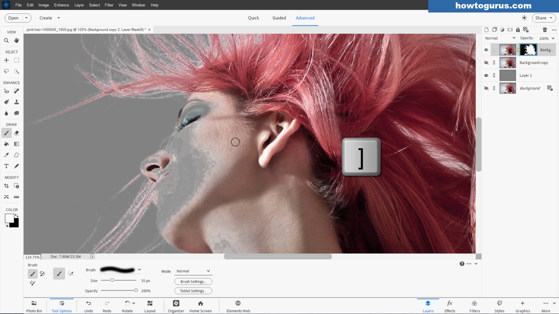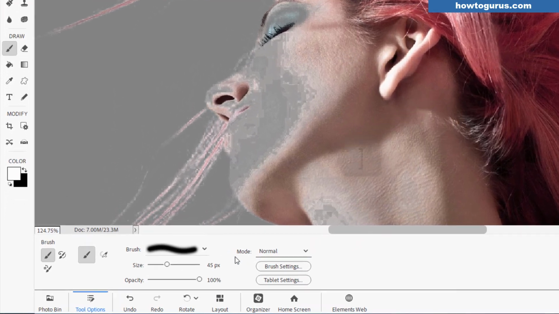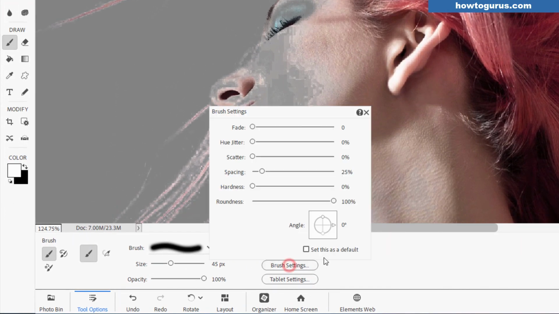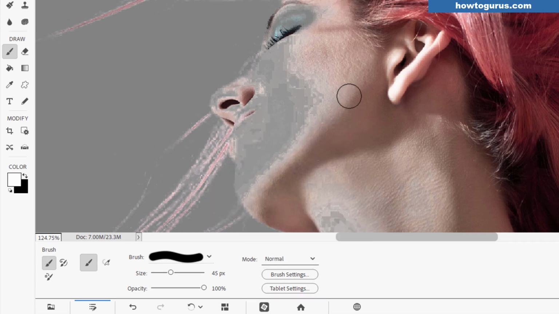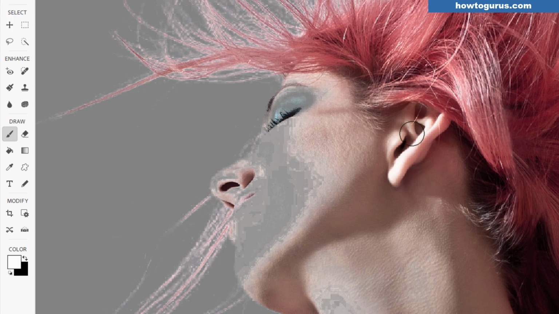I'll bring up my brush size here a bit. Notice I'm using a soft edge brush. Let's check out brush settings. Make this even better. I'll increase my hardness here to about 85%. So it's a softer edge, but not a totally soft edge. So it's a little harder, but not really totally soft. You can see there's some pixelization in here. That's why we're getting some pixelization on the hair up in here, because this is a fairly low resolution image actually. Okay, and for this, just come in and paint over the image. We'll come back to those edges in just a minute. Let's get everything that's easy first.